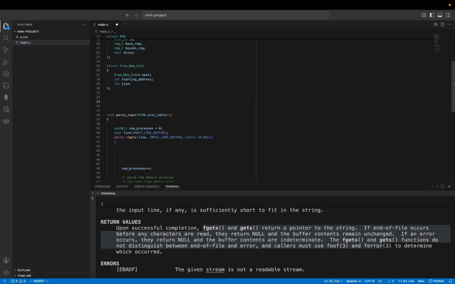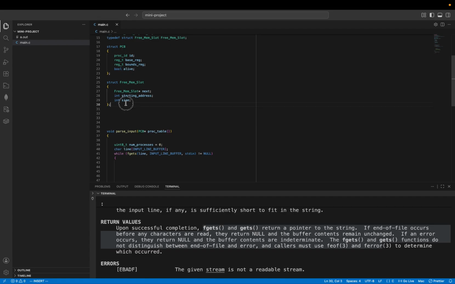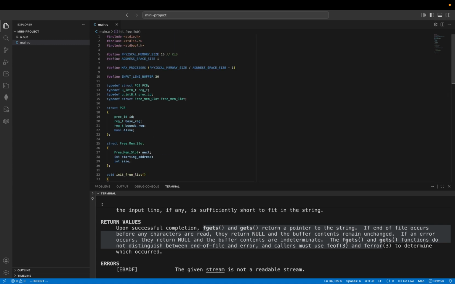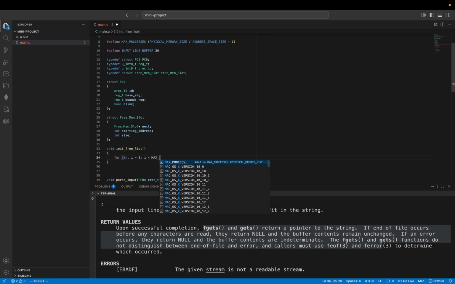So in terms of this, I guess this has to be on the heap if I have a separate, like, initialize free list. I'll just do this really scrappily for now. Int i equals 0, i less than max processors.